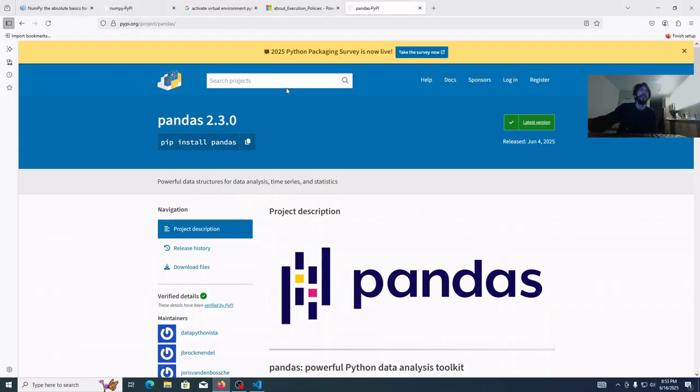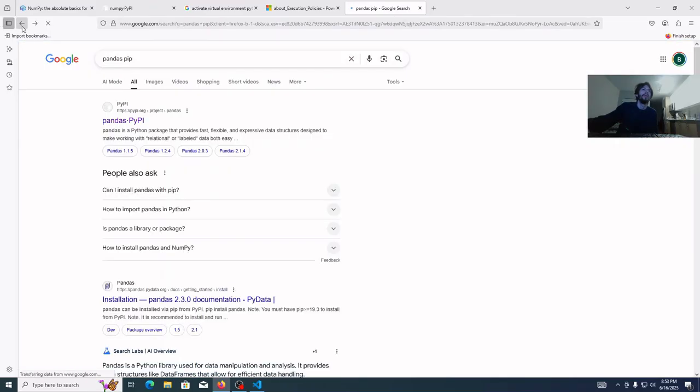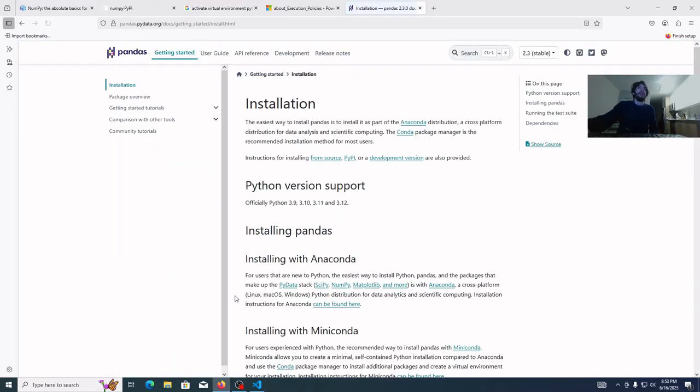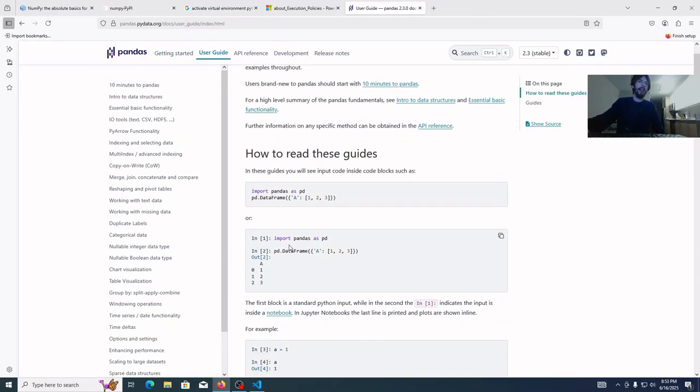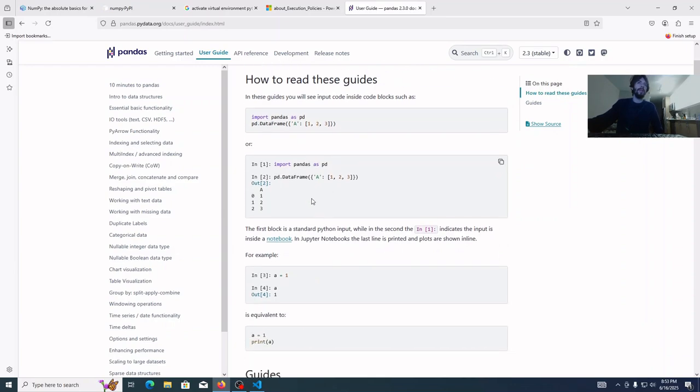And we'll look at a little example. We'll look at the user guide. Okay, yeah, just some silly data frame stuff.